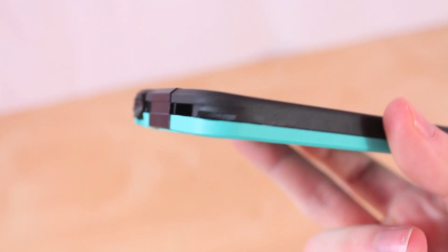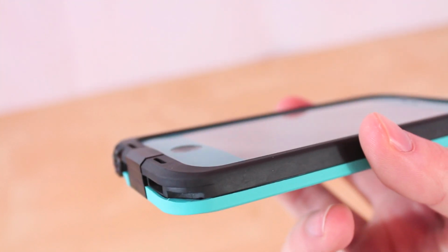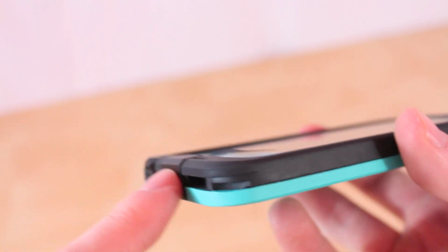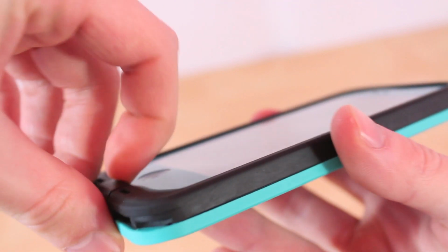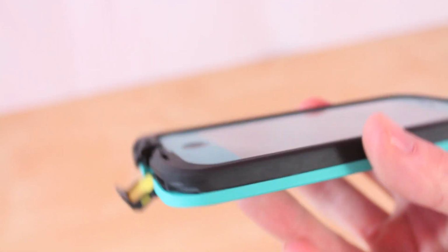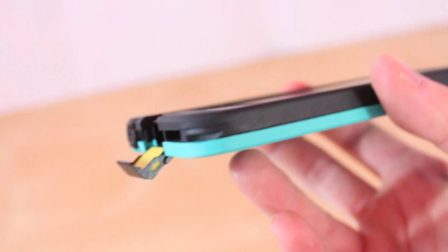The only real flaw that I found with this case is that the microphone is pretty reduced, and the speakers, especially when you play music, when you have this little clip closed, I would say the music is reduced by 30 to 40%, but when you have it open, music and speaker is only reduced by about 25%, and it does make it a little bit quieter, so that is one thing to note.